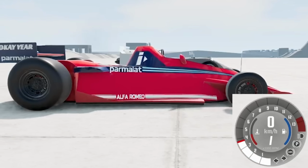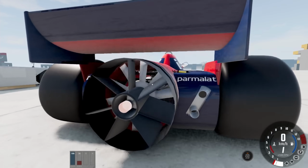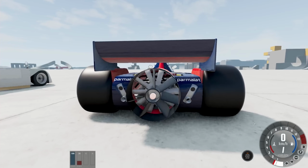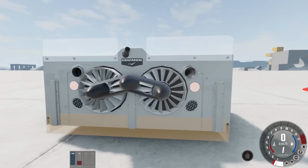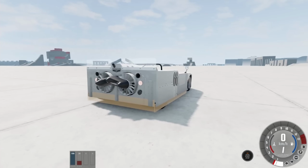Before you ask, yes, this is actually affected by RPM. If you look at the vehicle move, it goes with the RPM. That is because the fan is actually connected through the transmission directly to the engine. So the more revs you have, the more downforce you're going to get. If we come over to this one, this actually ran on a second motor, so these were always constantly going at the same amount. So working on this one, luckily, was a lot easier.